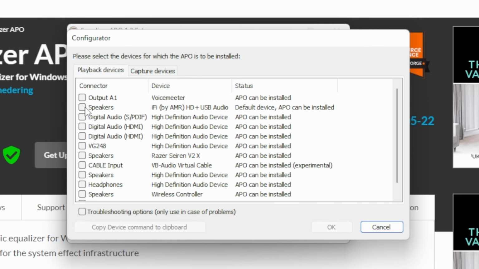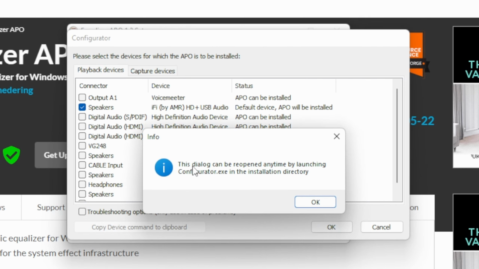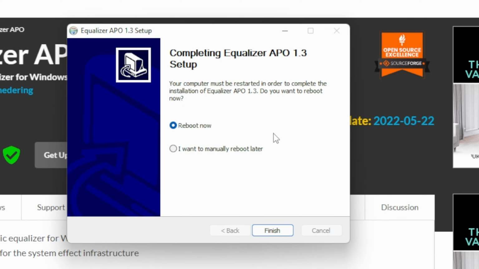APO can be installed, so I'm going to click that because that is what I use to listen to Call of Duty with, right? That's what Call of Duty uses as my output device. All right, so you select whatever you use for your output device. Mine is the speakers, and then you click OK. This dialog can be reopened at any time by launching configure.exe. Yeah, that's fine. Just click OK, and then that is done.